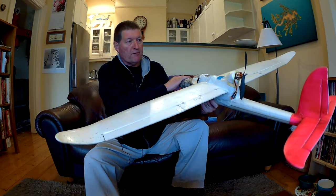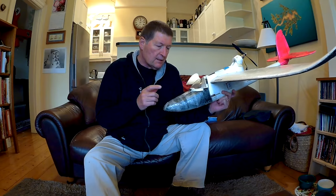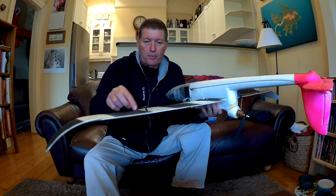Whether the motor is on the front of the plane or it's a pusher setup like this — my friend Michael, who has a Bix 3, has given me advice too. When you're first starting off, don't worry about the wheels; just hand-launch it to start with. It's a lot easier. To use the wheels you need really smooth grass or a hard road, and you'll probably be on loose dirt or grass, so forget the wheels to start off with — you can use them later once you've learned how to fly.